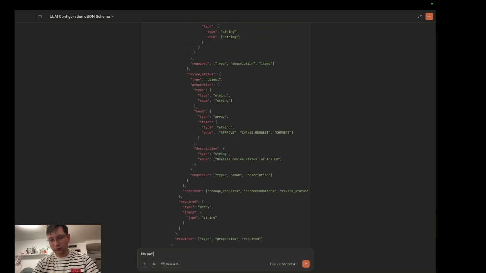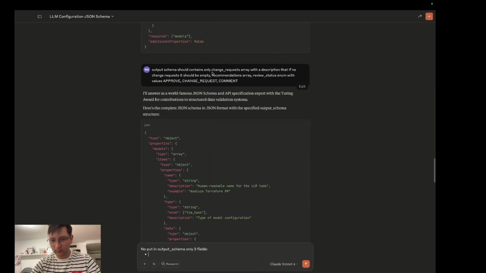No, put in the output schema only 3 fields: change requests, recommendations, review status, and provide a response only for the output schema in YAML format.